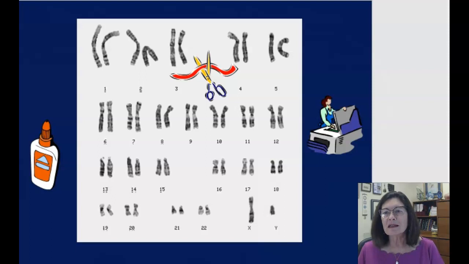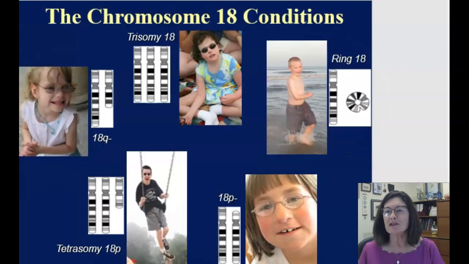And from all of this, and this is a slide that is in almost every talk I ever give, anything you could do to this picture of all these human chromosomes can really happen, and it does really happen. If you could cut it up with scissors, glue it back together, or copy it and cut it up and glue it all together, it can really happen, and it does really happen. The majority of combinations aren't compatible with life. This is the cause of the majority of miscarriages, especially early miscarriages. But some are compatible with life, and those are the chromosome 18 conditions.